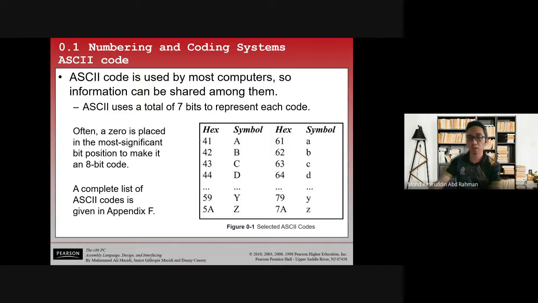So kalau komputer baca, kalau you type A, you actually type number 41, okay? So 41 tu represent A. Dan seterusnya lah. If let's say you write BACA, so 42, 41, 43 and 41. So you akan present dalam hex macam tu.